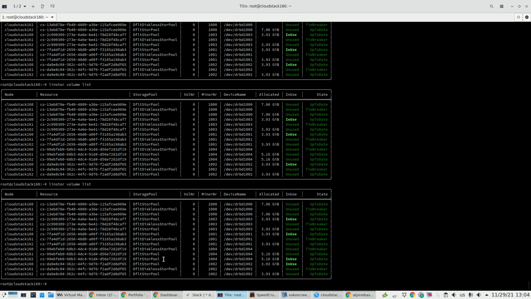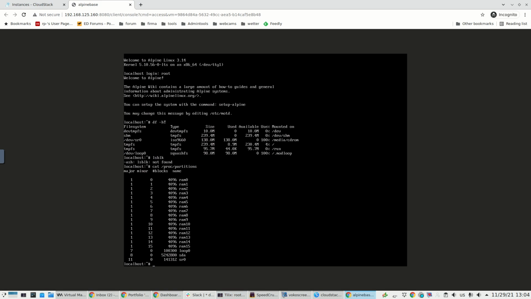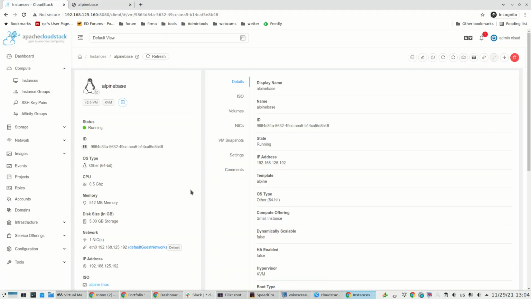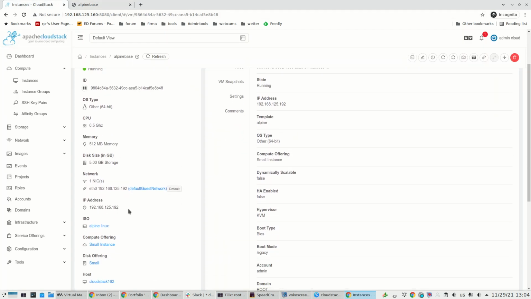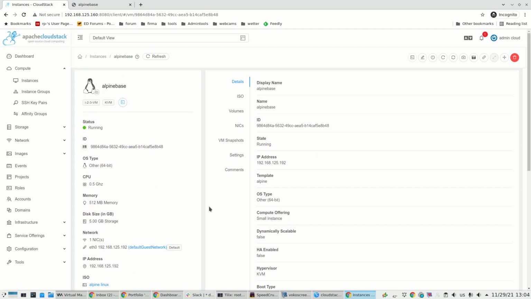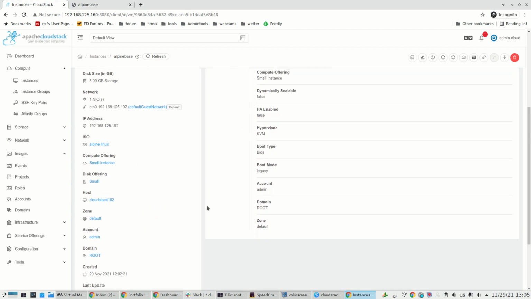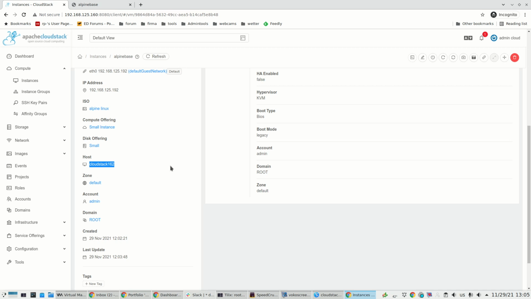This is reused, and as we see here, it's used on Cloudstack 162, and the Alpine here is running on Cloudstack 162.